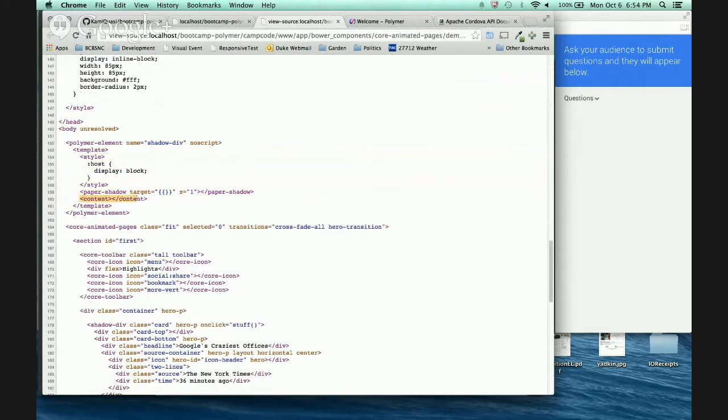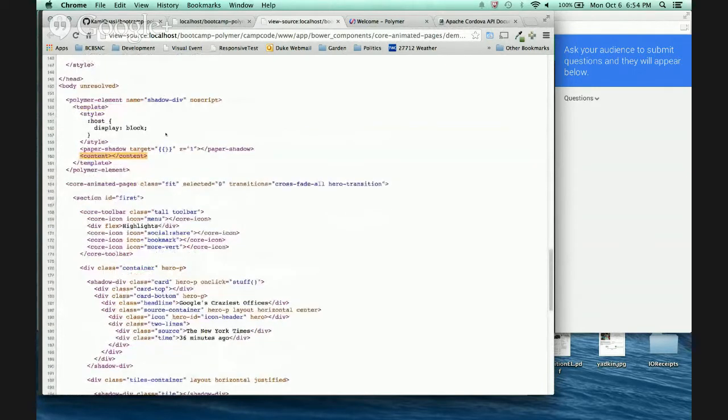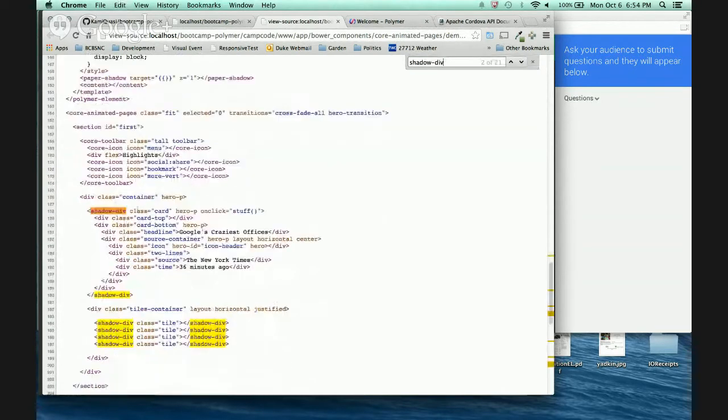And it has content, which, if you watch about web components, is where if you have tags, you can insert the content that the person puts in the tags in there. So then they use this, so they use shadow div. Let's go ahead and just get it highlighted here. So shadow div is here, and this is the card, and they're doing some cool things in here to do transitions and the styling here that comes built in.